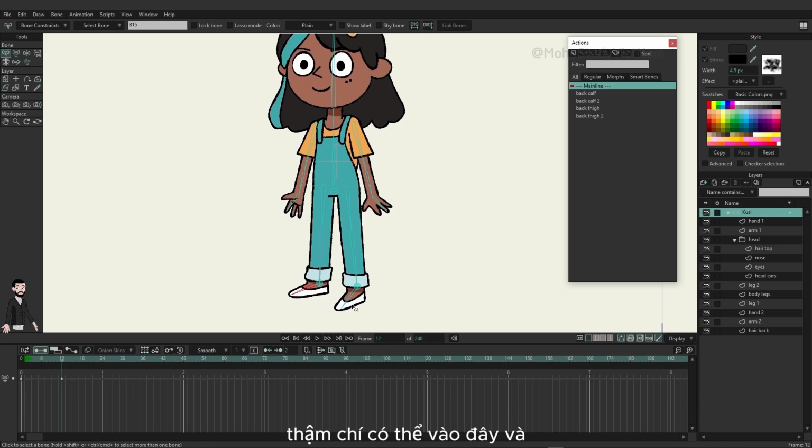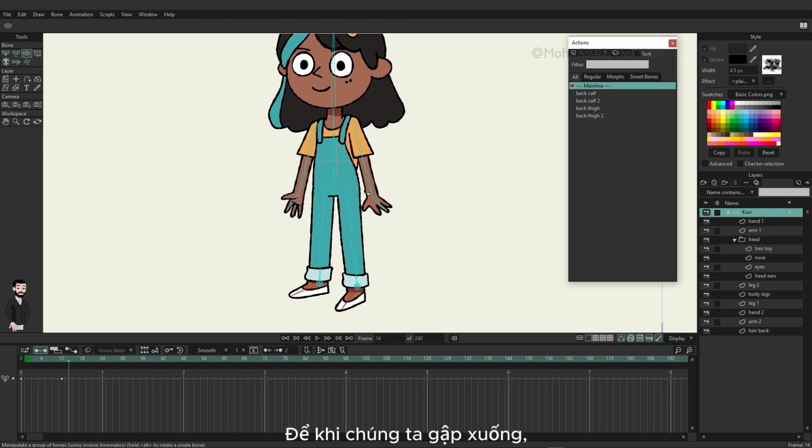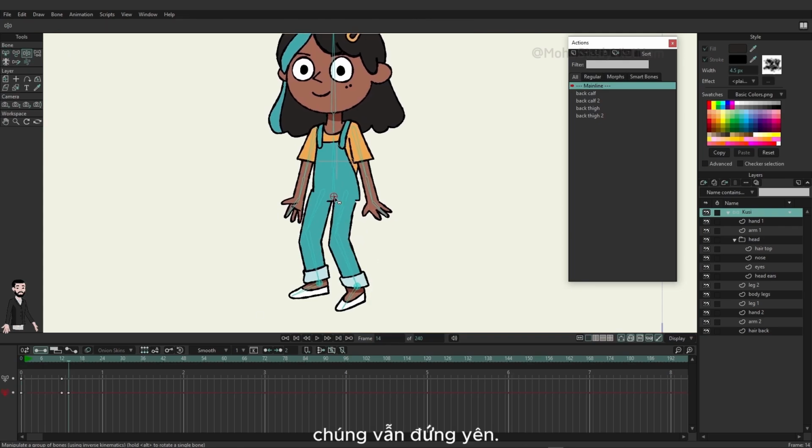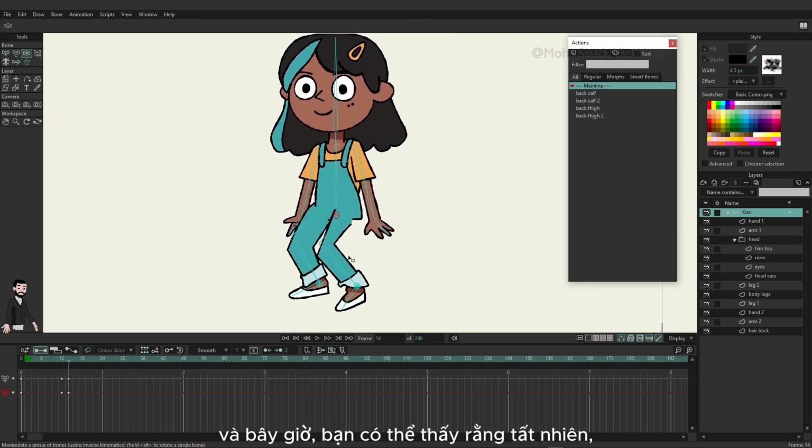Maybe even come in here and do some independent angle for the feet. So that way when we bend down, they stay stationary. And you can see here now that, of course, the front leg would need work, and we could go in and, of course, do those smart actions to apply all that and go from there.